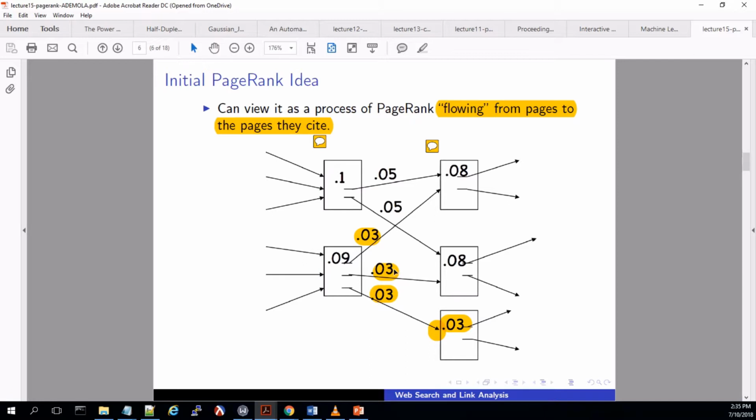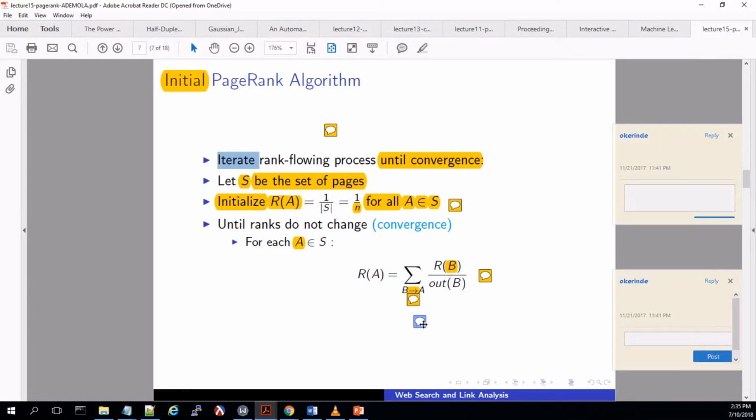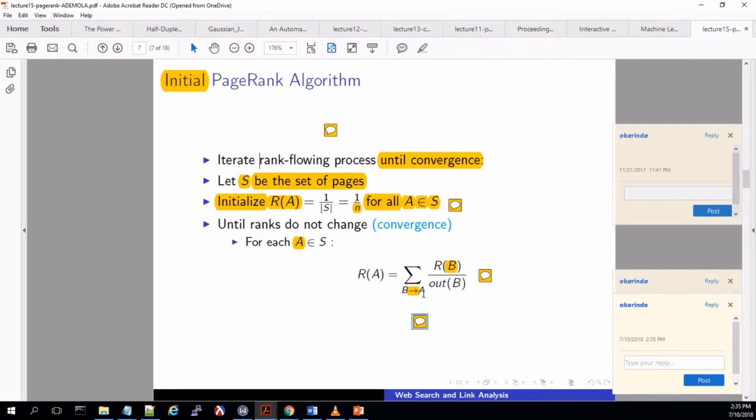You see that this arrow is pointing from B to A. That is, if you want to calculate the rank of A, you need to know the pages that are giving endorsement to A, the pages that are pointing to A. It's just like I said earlier, in an election, if you want to know who is the winner, you calculate what? The number of endorsements, the number of those who voted for the person. So that is the same concept here.